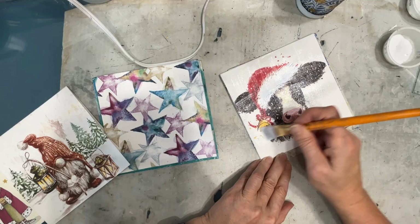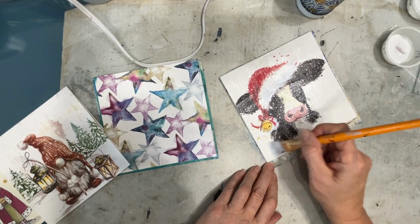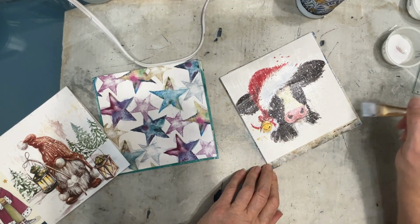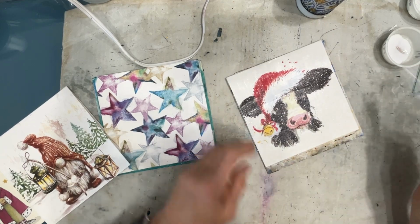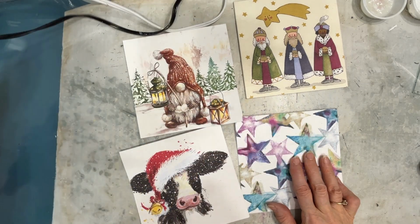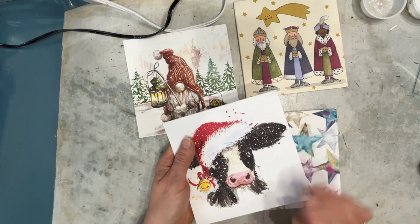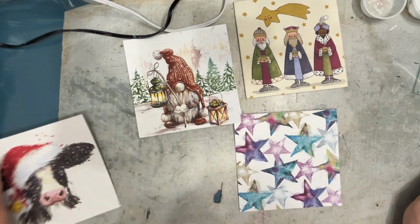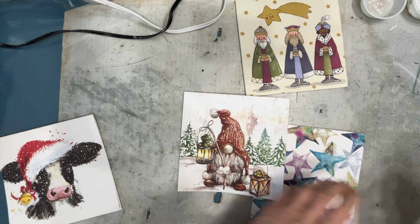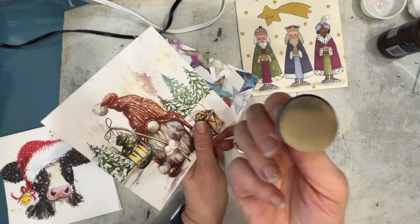Now I'm using a softer brush. I'm loading up the brush so there's lots of the fluid matte medium on it, and I'm giving a good coat on top. Now, the odd time the napkin, once it gets wet, you may rip it. So you need to be gentle. So I've done all that, used the heat tool to dry it, and I'm ready to go to the next step. They are looking lovely as they are, and you could leave them as they are right now. But at a minimum, I'm going to suggest edging each of the cards.